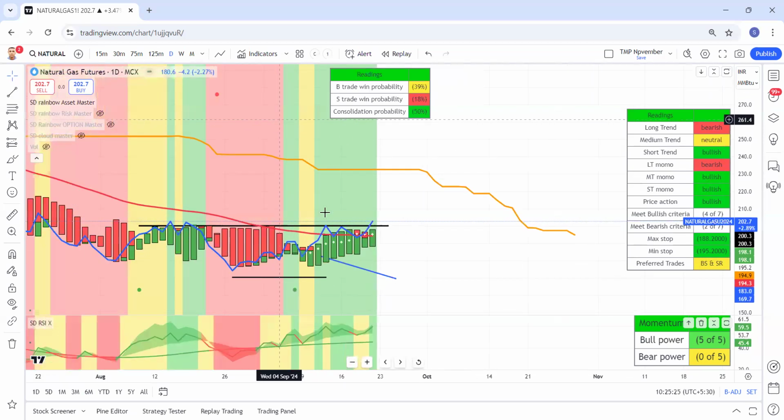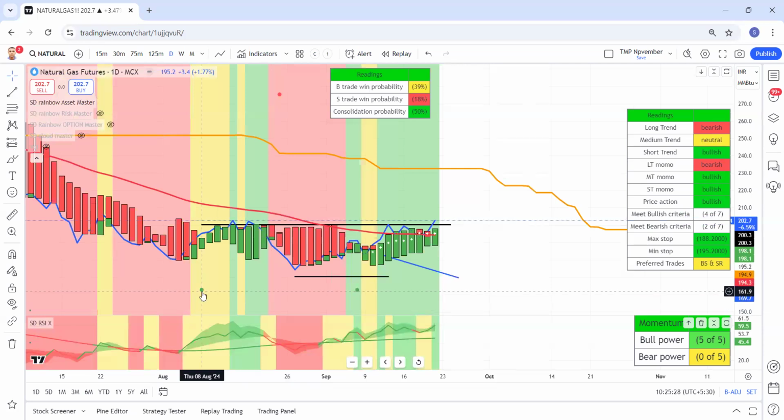And second of all, when anyone is taking this signal, not necessarily do you exit at the sell signal. This is an entry signal. These are entry signals, not necessarily exit signals. You'll have to understand that these are more of entry. So it's not that you buy here and you sell here. It is not like that.